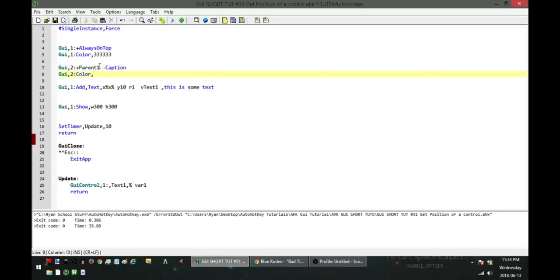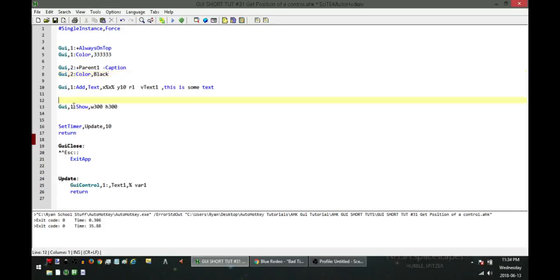I could just do owner. That's normally what I would do. I'd set it to be the owner, and then I'd have to do some playing around with when I move this window, this window gets its position and moves it, and so on. That's too much work. I'm just going to set it as a child, and I'll set this one to be black. So the background of the second window is going to be black.